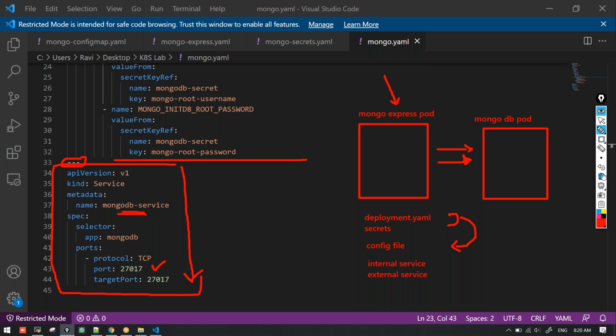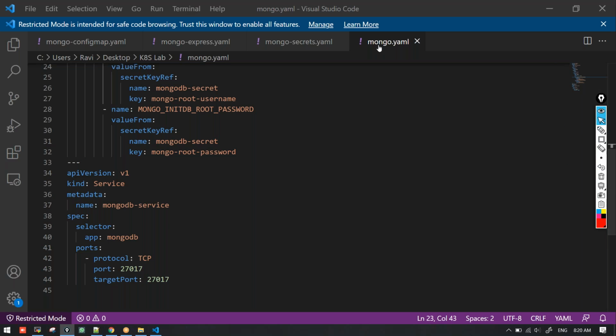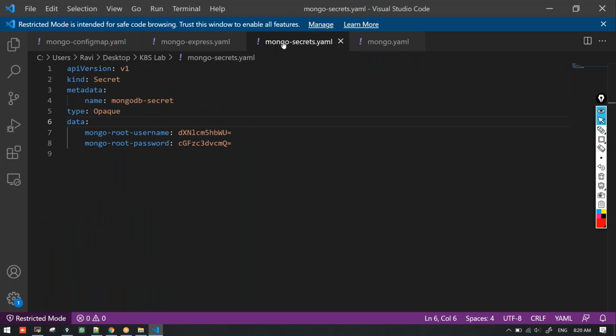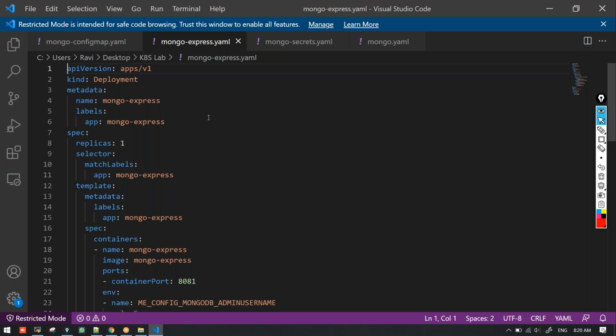All right, so what I'm going to do, this file is ready, secrets is ready. Now we need the Mongo Express file. Even Mongo Express is a deployment, right? Because we are going to interact with the database with the Mongo Express pod, right? So again, I have created one more deployment. I have given a name to this, and here also we are going to create one single pod. That's why replica set is 1.